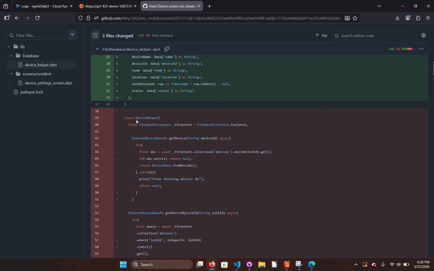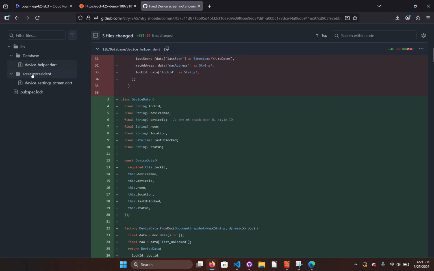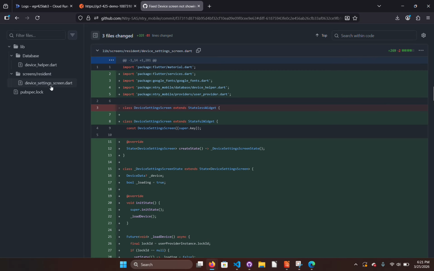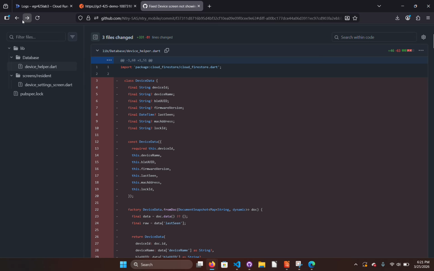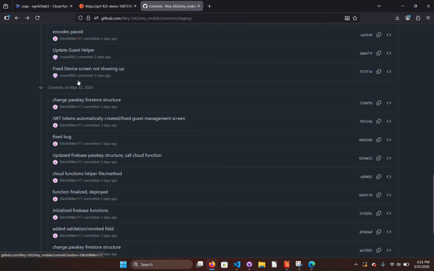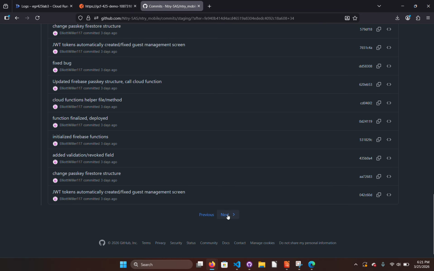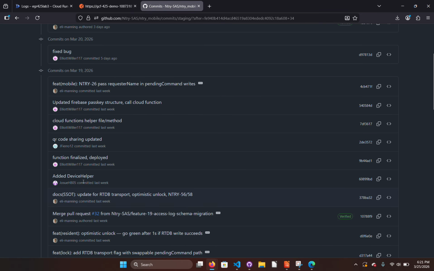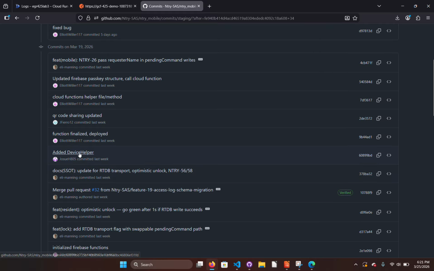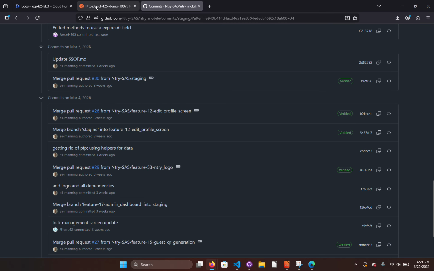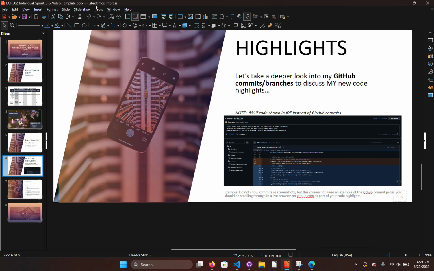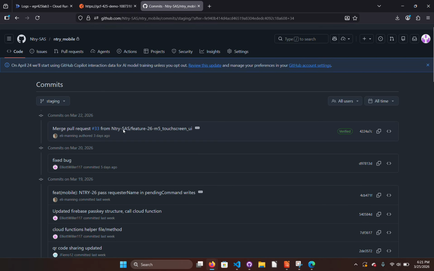And here I added a device helper so you can actually use that in device settings. And that's the GitHub. Device helper is another one of my commits. Those are my commits and branches, or to show off my branches at least.